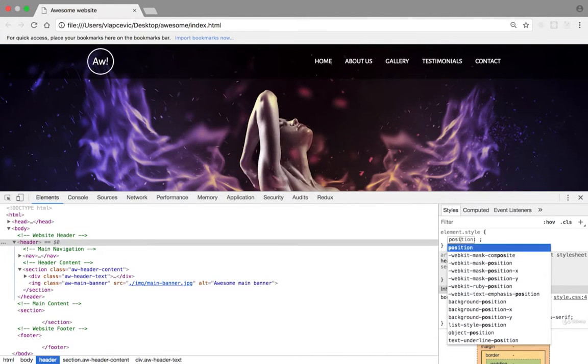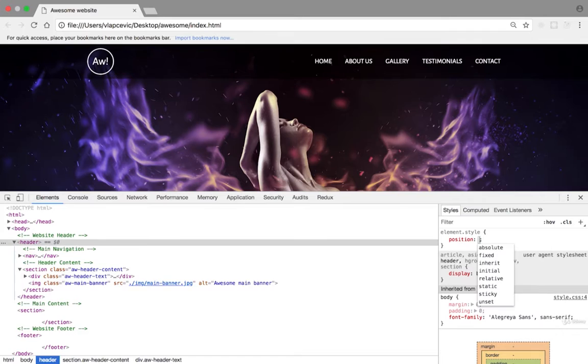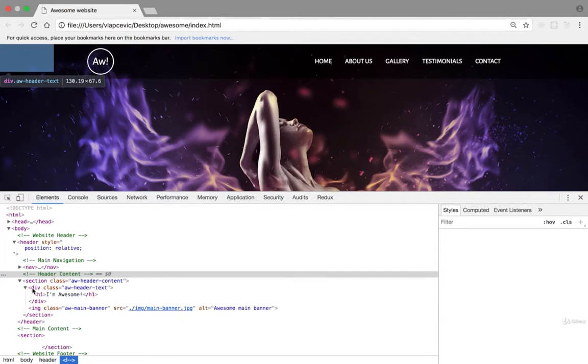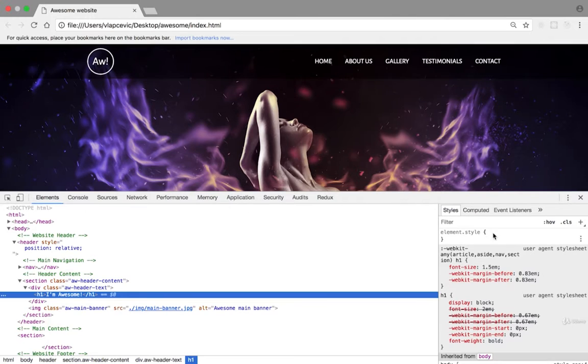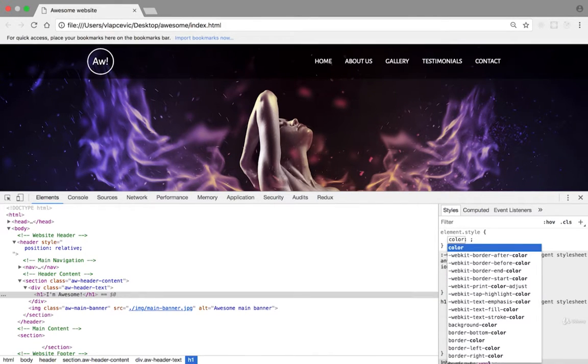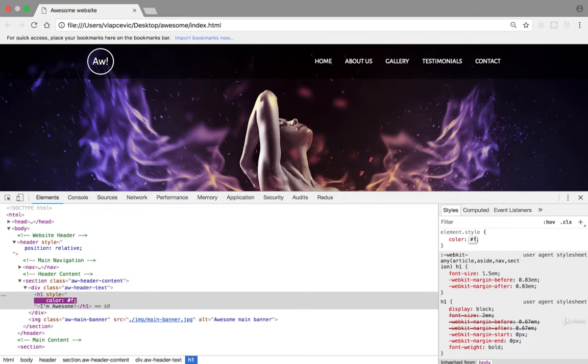So on a header, I want to add a position of relative. And you can already spot it's not quite visible here because it has some kind of dark text. So let's go to our h1 and maybe give it some color. And it will be a color of white.